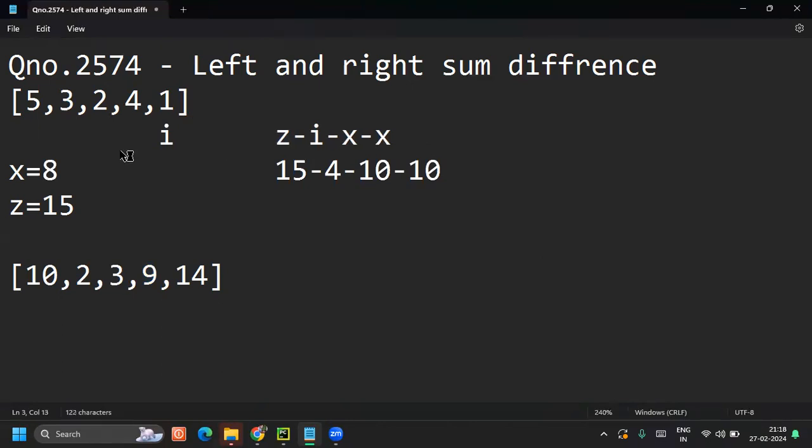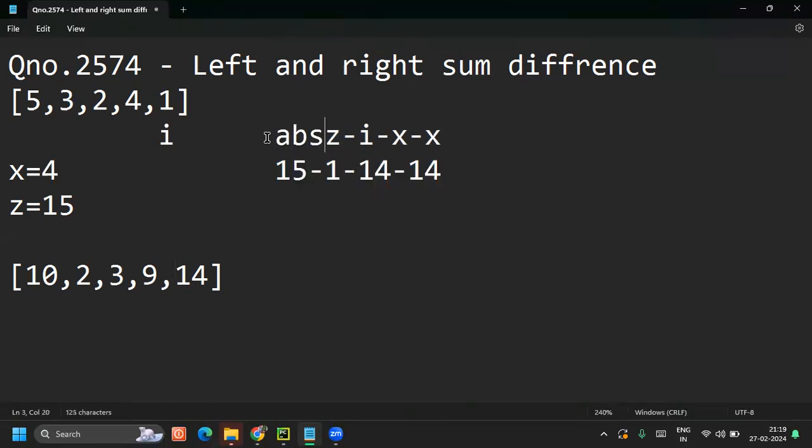So let me have my z value as 15. I value is going to be 1, but the previous I value will be getting added to x, isn't it? So x value becomes 14, and again x value becomes 14. Thus, you're going to get your answer as 14 itself, because 15 minus 1 is 14, 14 minus 14 is 0, 0 minus 14 is going to give you 14, because I'm going to perform your absolute difference.